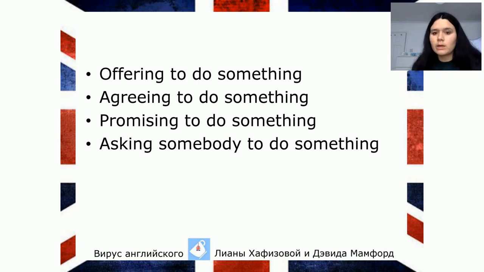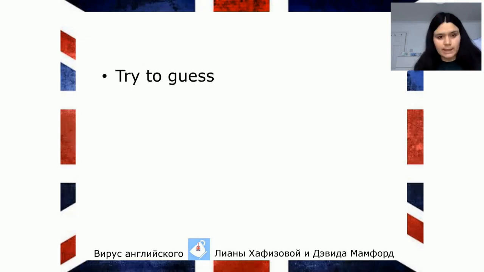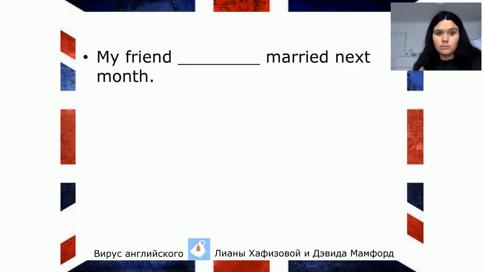Now, we're moving to our next part, the present continuous. What kind of future situations require using the present continuous? Let's get started. My friend married next month, because it's a wedding, such a big thing. And if it's happening next month, we know it's been decided, arranged, all done in advance. So it's not some kind of promise in the future. It's not an intention, but it's an arranged decision. That's why we're using is getting, correct.